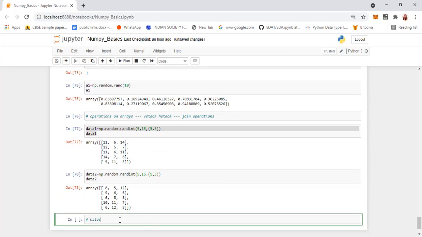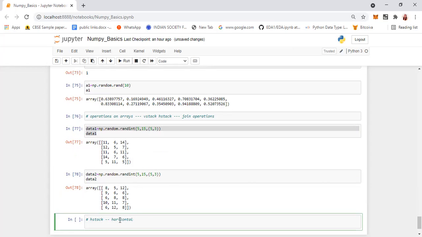So hstack is for horizontal. You do it like this: np.hstack, and you have to specify your two arrays, that is data1 comma data2.